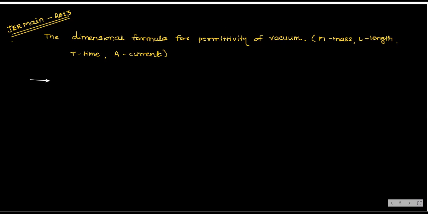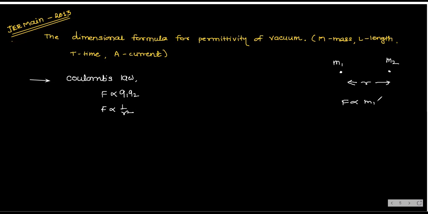Now first, this is permittivity, so we need to learn Coulomb's law. Okay, this is Coulomb's law. Coulomb's law is what? F is directly proportional to Q1 Q2, and this F is inversely proportional to the square of the distance between them. You know, in gravitation, at least you learned the law of gravitation, M1 and M2. Yes or not? And this is R. Then F is directly proportional to M1 M2, and F is inversely proportional to R square. So this you have learned already.